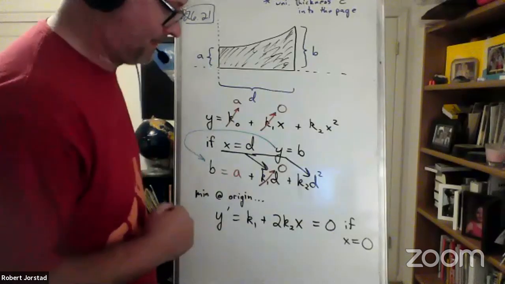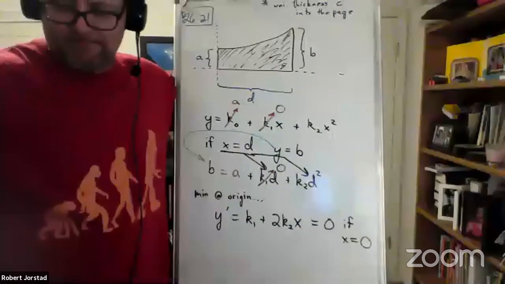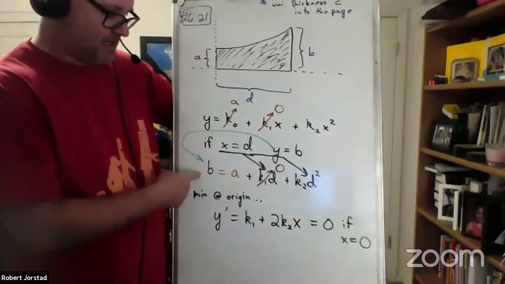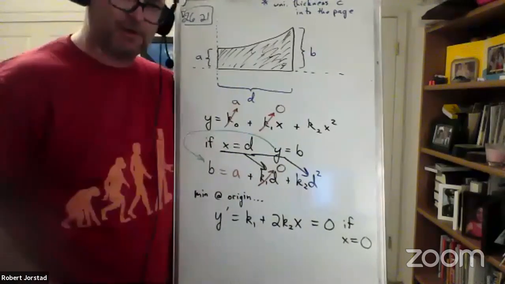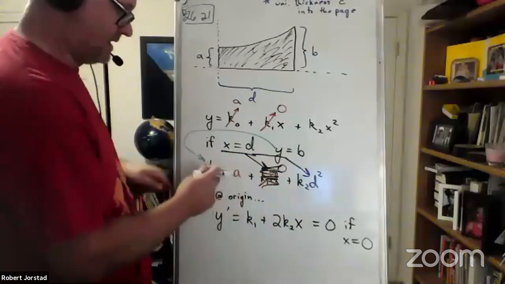All right. Do we need K2 as well? So I don't know. Go ahead. Question. Yeah, do we need K2? Oh yeah, K2 you could solve. We could see that K2 is going to be B minus A over D squared. Solve this, this drops out, you get B minus A. Yep. And so that tells us that this is going to be.